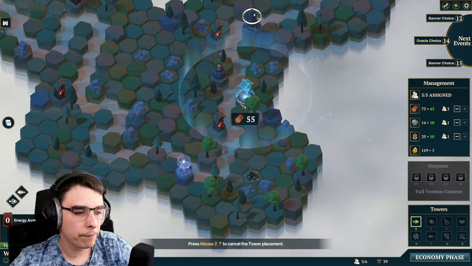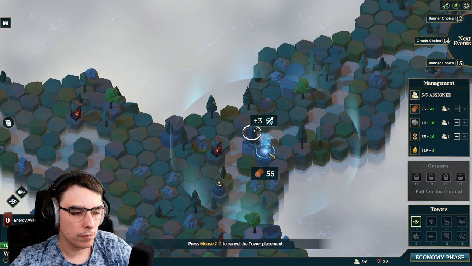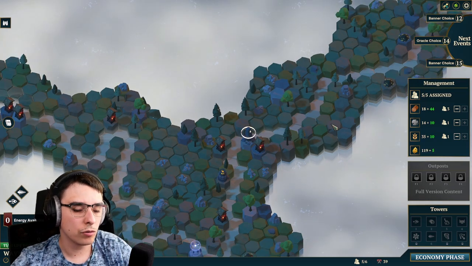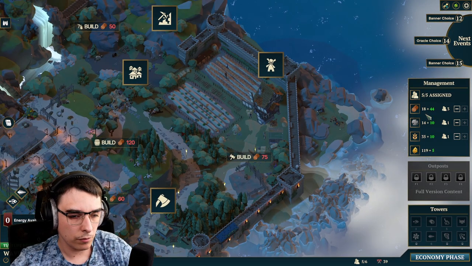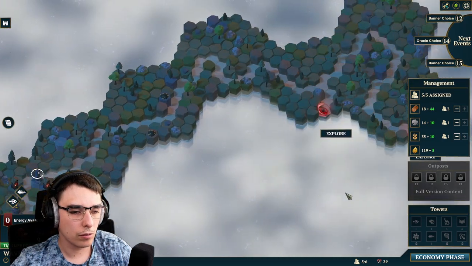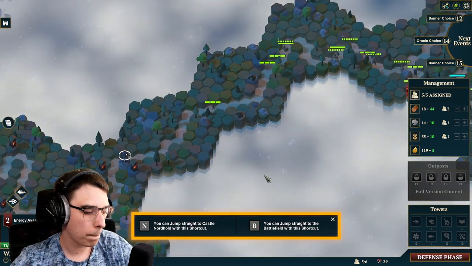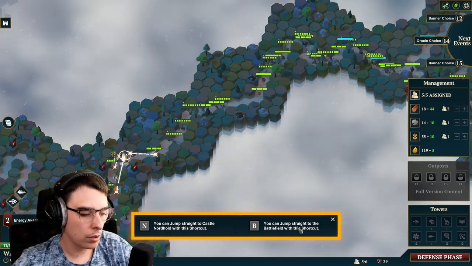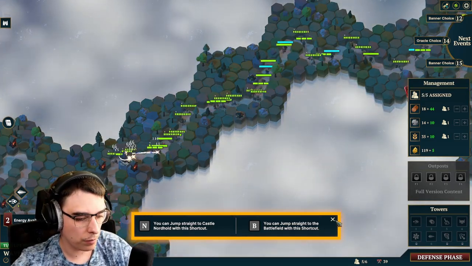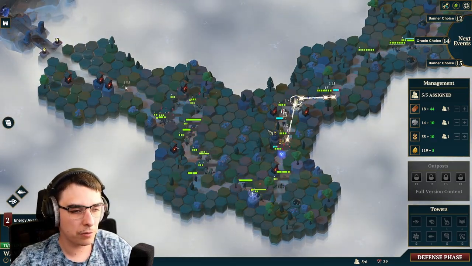Let's put another. Yeah, let's put over here just to increase how much damage we can do. I still don't have enough to build anything else, buy anything else, so yeah, let's keep going. You can jump straight to a castle in Nordhold by pressing N, you can jump straight to a battle by pressing B. Yes, three beams now attacking them.